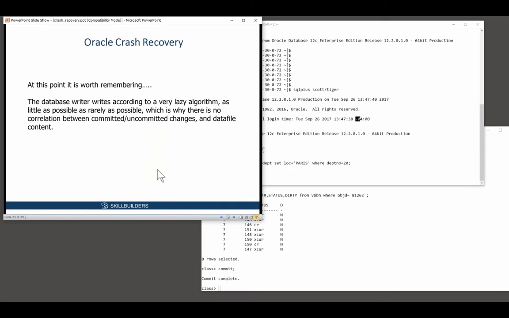What happens next? Well, our problem is the database writer writes in a lazy algorithm, and there is no correlation between database writer writing and commits. SQL Server, for instance, is completely different here. As I understand it, SQL Server, when you commit, writes the entire transaction to the data files. Oracle doesn't. It just writes the change vectors to redo log, which of course is far, far faster. That's why you can commit a transaction that updates 1 million rows and takes half an hour. You can commit in a fraction of a second. So database writer is always writing behind.